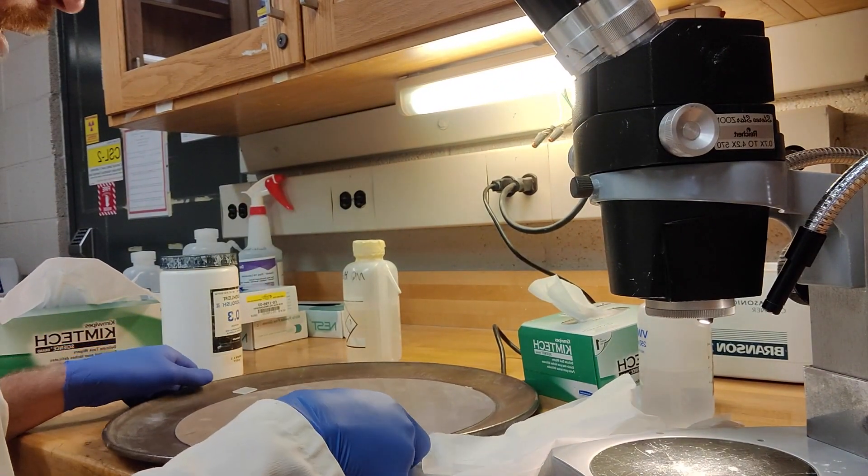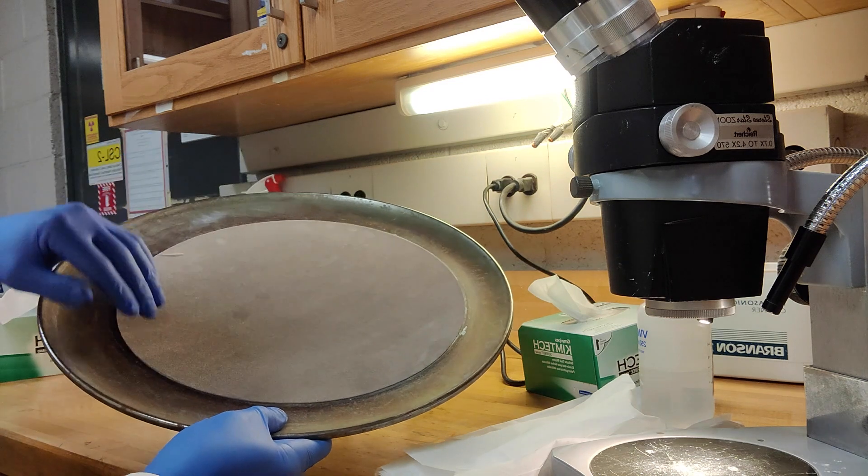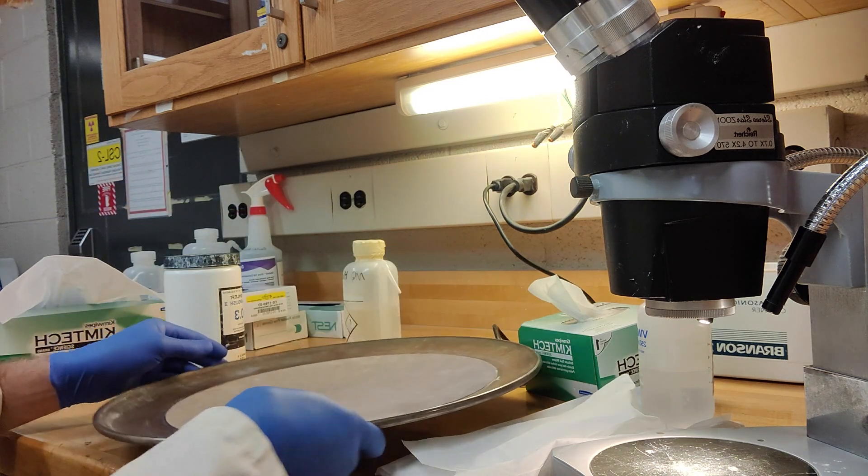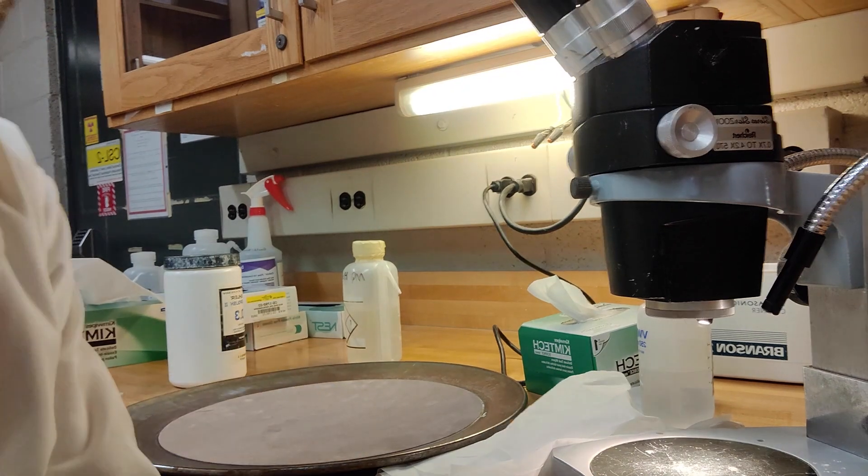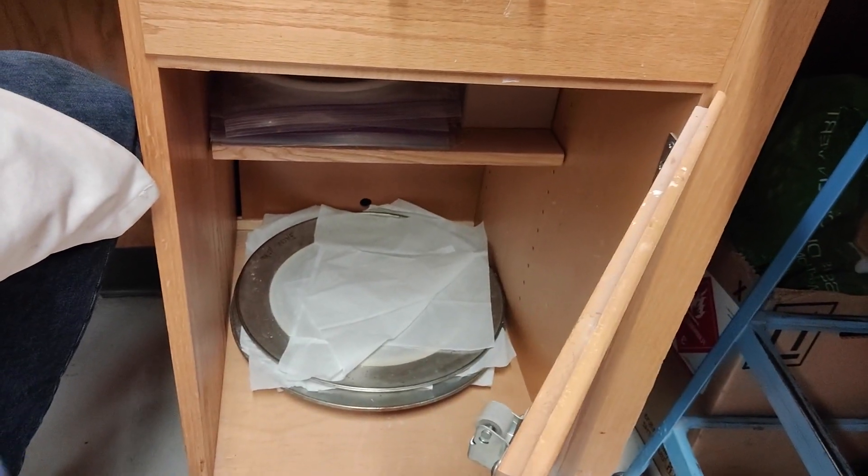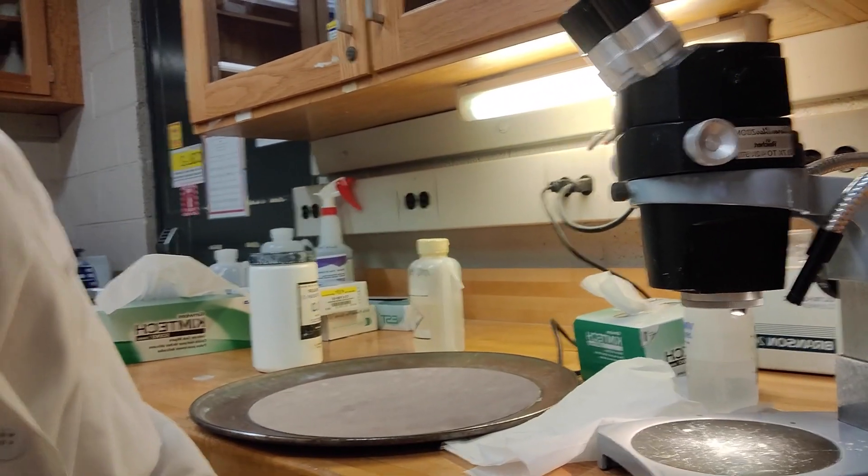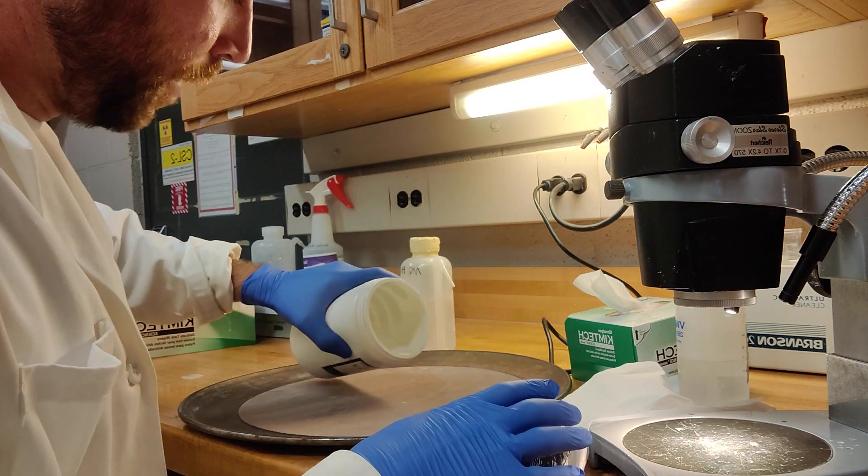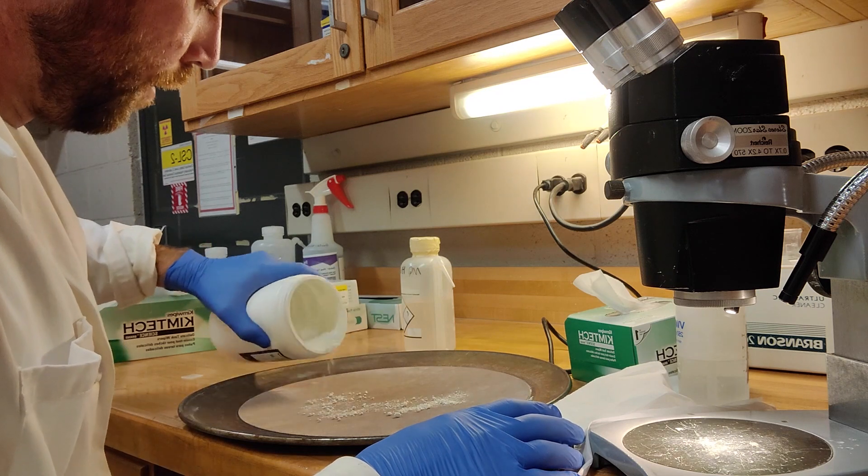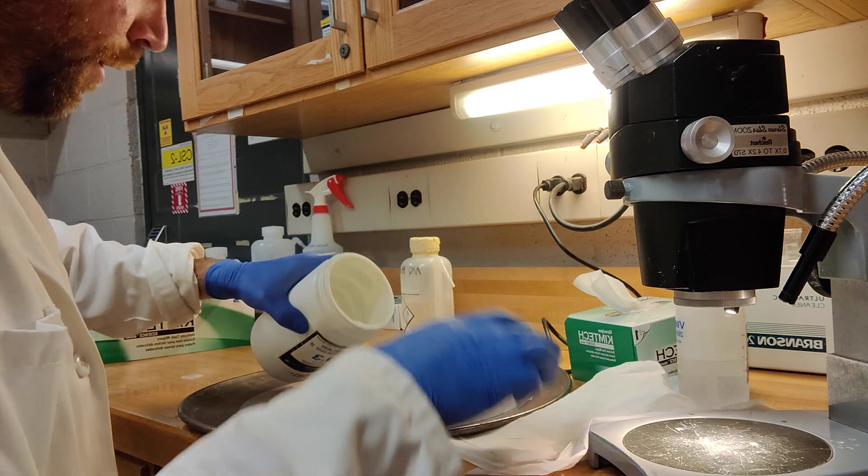So what you do is you get the second kind of pizza dish. There should be one that basically has a microfiber cloth on it. You can reuse this several times. It lives down in the pizza dish area. Should be nice and clean and dry from the last person who used it. And all we do is we take our micron polish and we just spread a little bit of powder over the microfiber cloth. And you don't want big chunks. You'll start off with a bit and then you can always add more as you go, because you will be here doing this for a while.